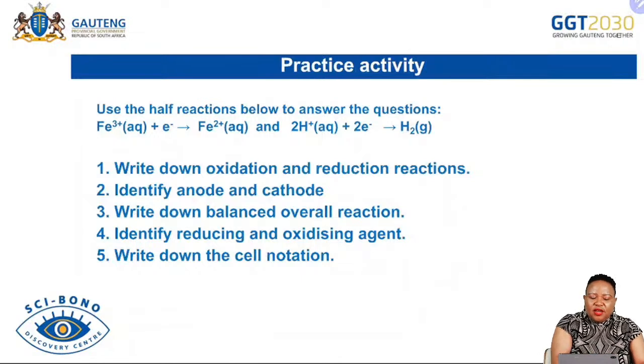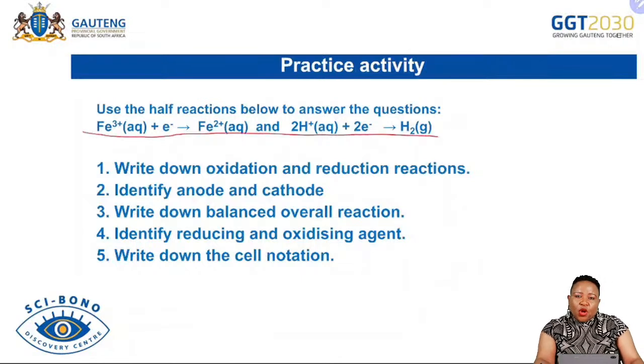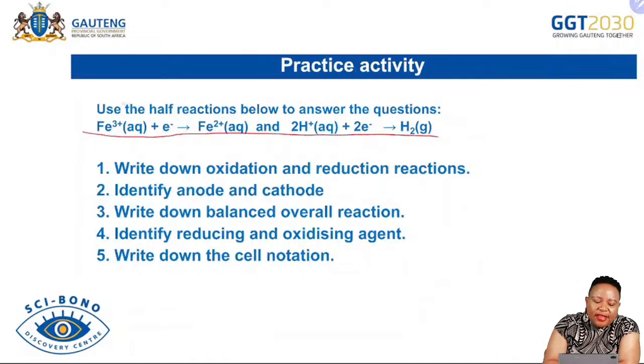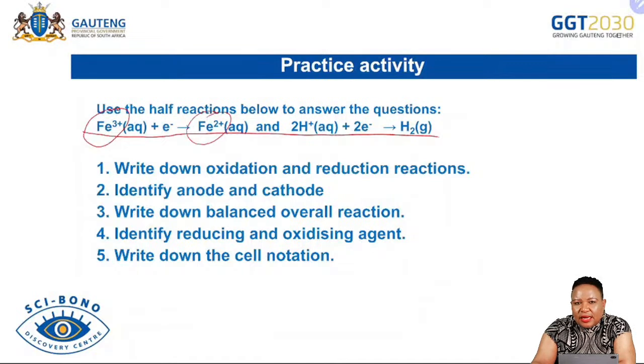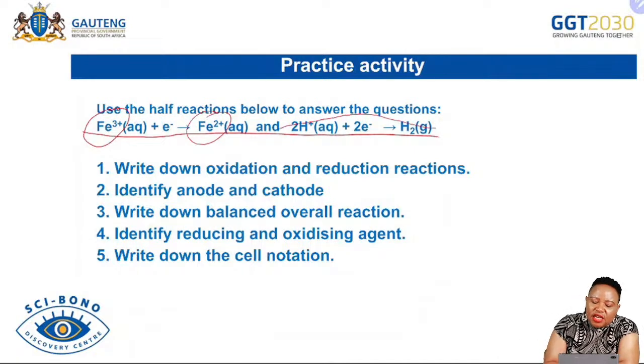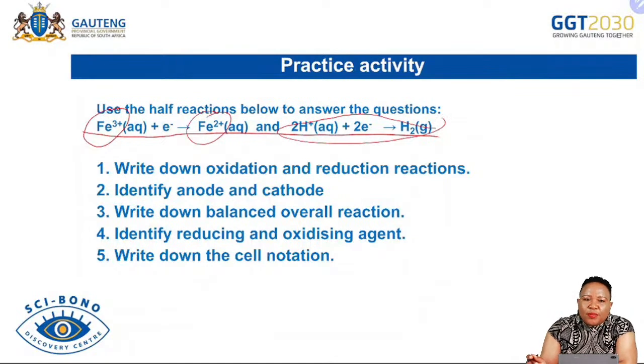Then we can see that even when you have an activity like this one, where you have an iron 3+, iron 2+ half cell and a hydrogen half cell, you need to look at the species that are given in your half reactions for you to choose the correct reaction. There might be more than one half reaction of iron, but you need to say which one exactly must I choose, looking at the species on both sides. However, we know that the hydrogen half cell is one cell. So you might be required to do this activity maybe, and write down the oxidation and reduction half reactions.